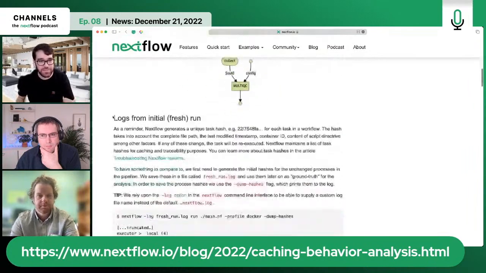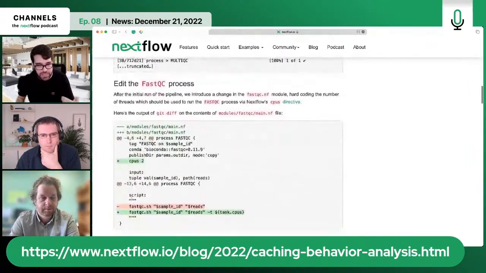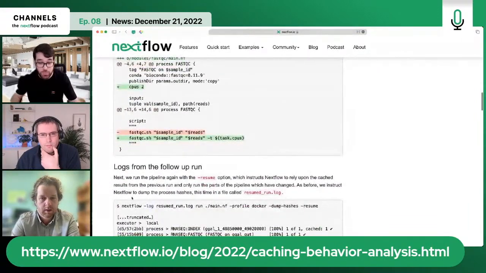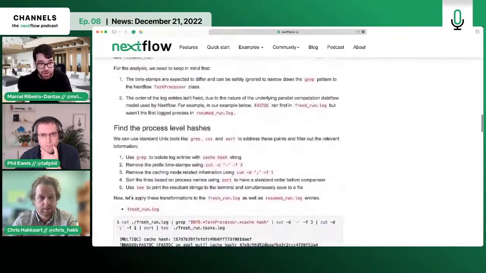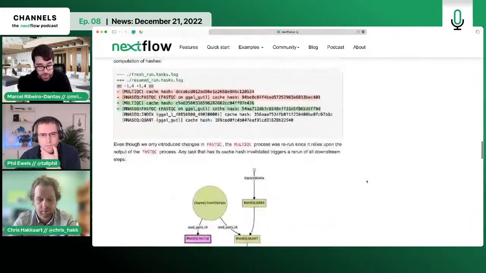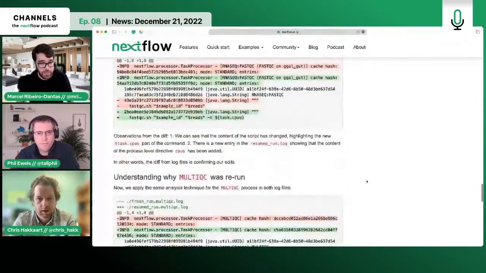And then step by step, it helps you using Nextflow, investigating the log files, how to understand what went wrong, so that you can really go back and fix what's wrong and understand what's going on. So it's a very hands-on blog post with a lot of examples. I really liked it. So cheers for Abhinav. It was a very nice blog post, and I think you guys should check it out.